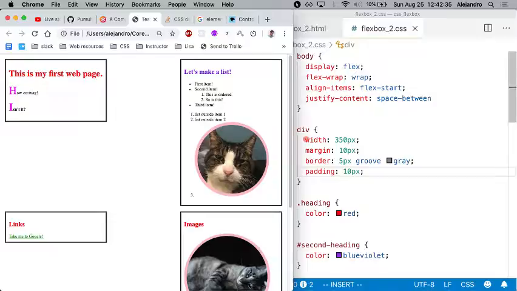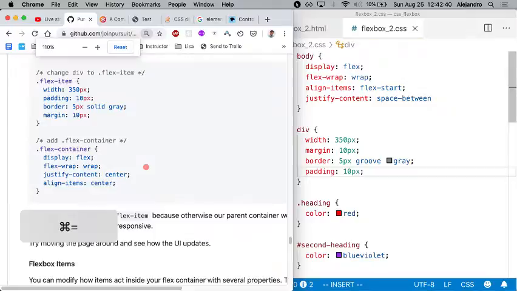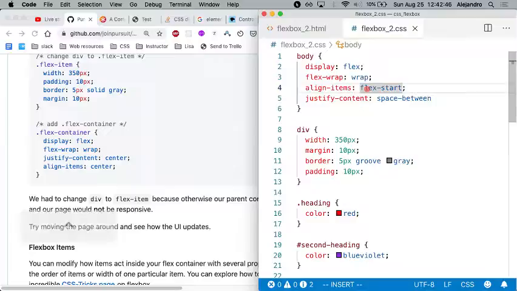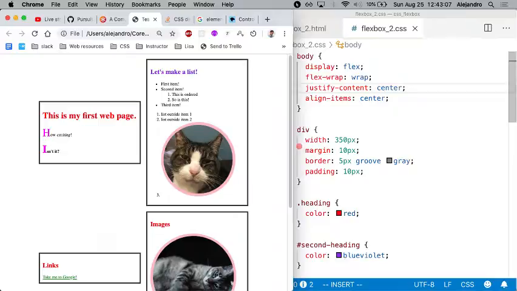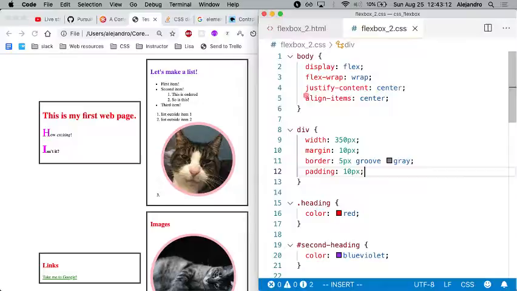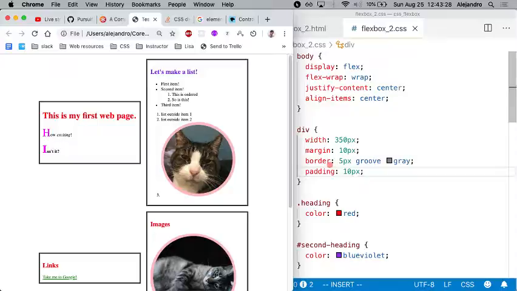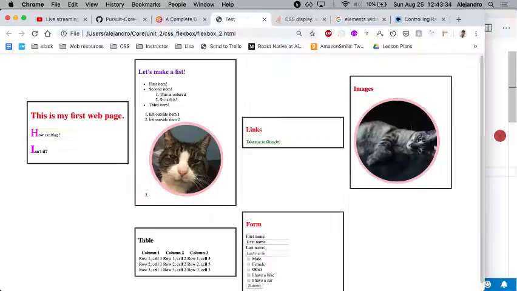Cool. So I'm just going to go back to the CSS properties that the lecture specified: display flex, wrap, justify content center, and align items center. Let's see what this produces in our HTML. Refresh, and we get this. So the content will be in the center on the horizontal and the vertical axis. Again, center on both axes. And then we can resize this, which is somewhat nicer.